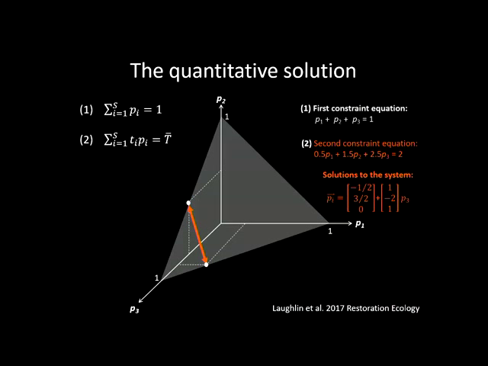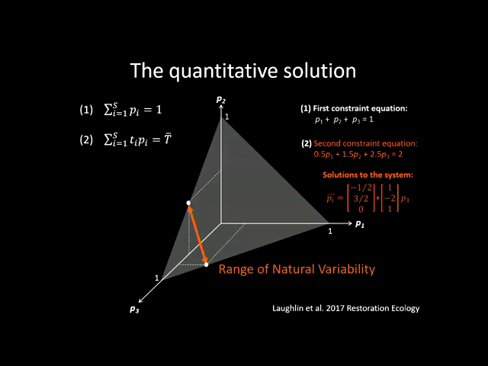So we have the 3 species. That's the trait value of species 1 attached to its abundance. That's the trait value of species 2. You might think of them as leaf nitrogen concentrations. These are on the scale of leaf nitrogen. And that's the trait value for species 3. And what we've stated is we want a community that has an average trait value equal to 2% leaf nitrogen. Okay, so then we can solve this solution, and we see that all the values along that line satisfy these trait values.